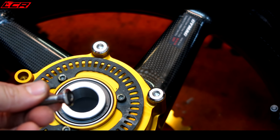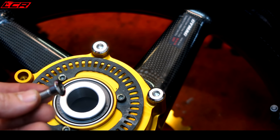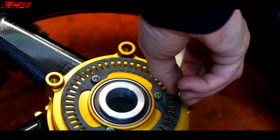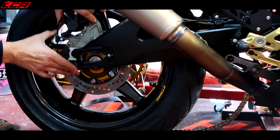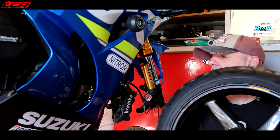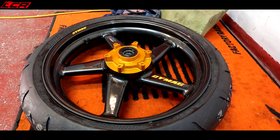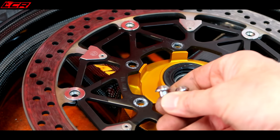I've just noticed I weighed the Dymag with the disc bolts on, while the other wheels didn't have bolts. So that tiny extra bit of weight will be swapped out anyway - I'm putting in titanium disc bolts. Never mind these stainless steel ones. Let's get the discs back on and then slap her back in. Simple as that - making sure the discs go back on the right side and in the right orientation. Titanium disc bolts back in.